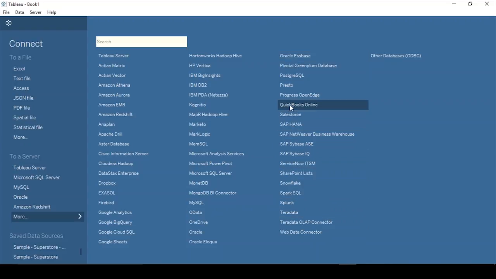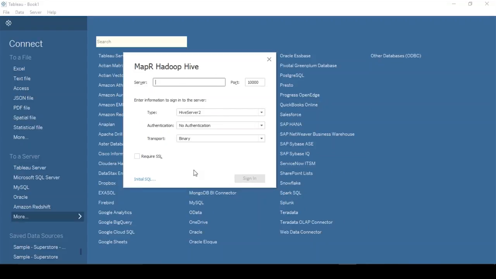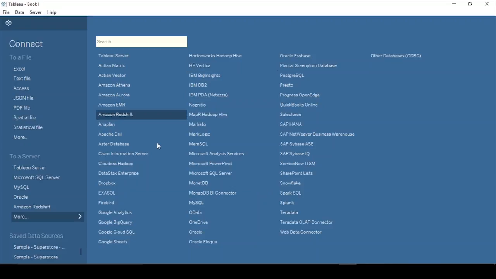You can see here somewhere Hadoop, MapR Hadoop Hive, and just the server name and the username and password are required to connect to it. You can see Cloudera Hadoop is also available. So direct plugins we have. See here, Cloudera Hadoop we also have.